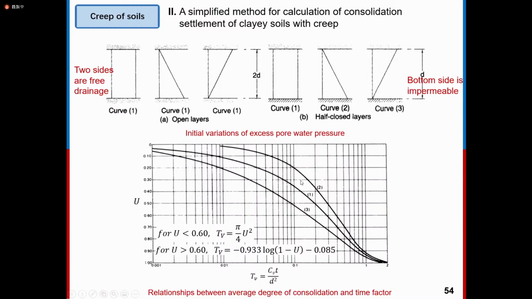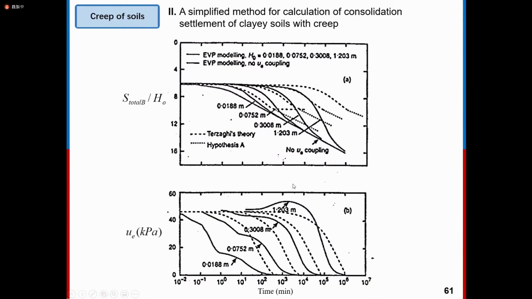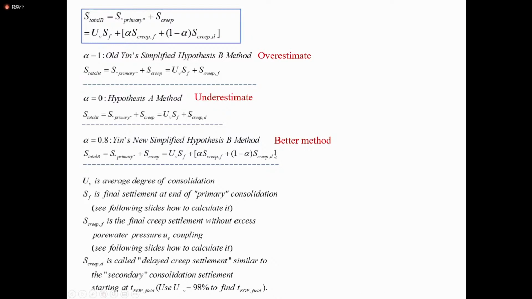So let's go through the example first today. And before the examples, I want to discuss with you again the so-called three methods, okay? The three methods here. And this one, hypothesis A method, we learned it in the solid mechanics, okay? The main difference between hypothesis A method and hypothesis B method is very important for you to know, okay, the main difference between these two.